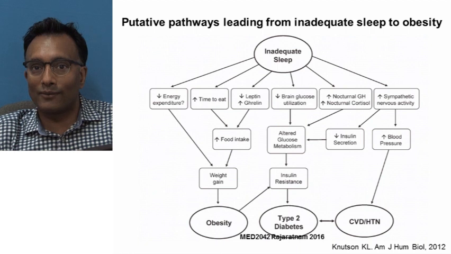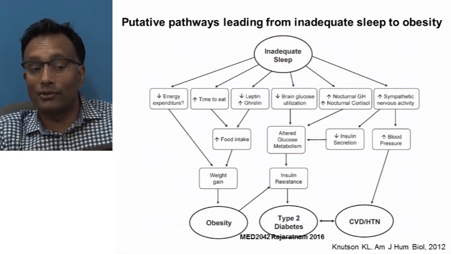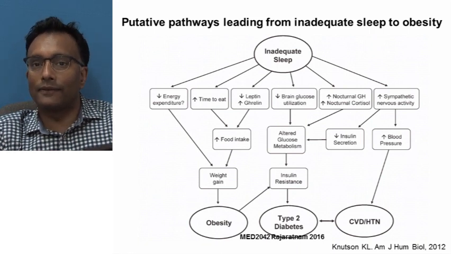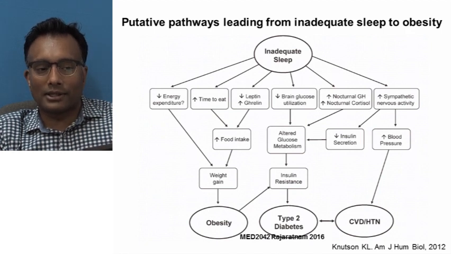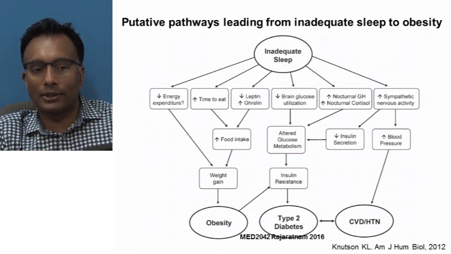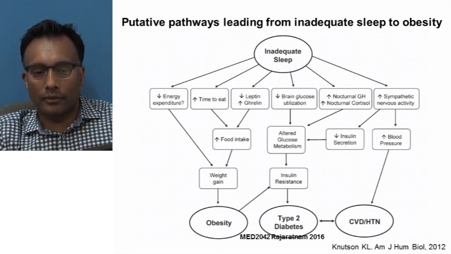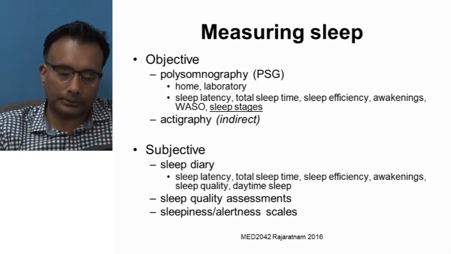And so because you have more time to eat, of course, there's going to be increased food intake. But there's also going to be reduced energy expenditure potentially because we're fatigued and therefore we may be less active. And so there are some behavioral pathways and several physiological consequences of inadequate sleep that result either directly or indirectly in obesity, type 2 diabetes, and cardiovascular disease.